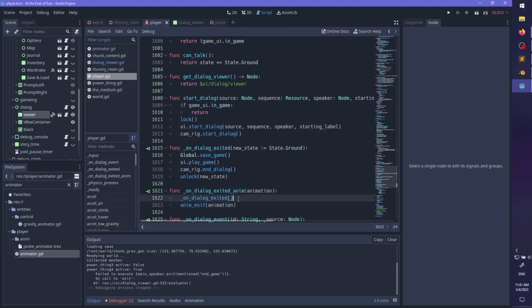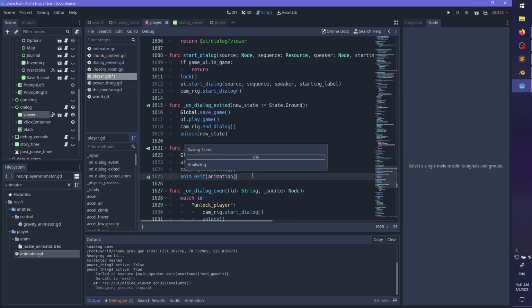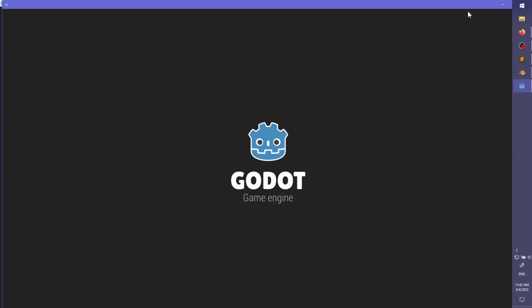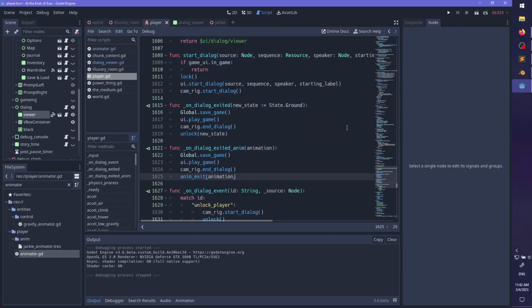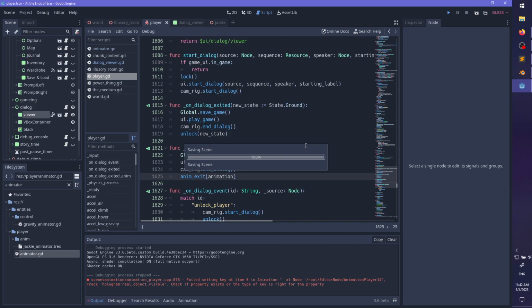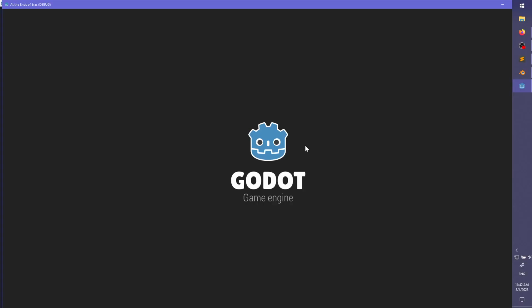Oh, it's because, okay, so I can't do this. I have to do this. And then I'll have to figure out how to unlock the player at the end of this, because basically what's going to happen is the player's going to stand up and they're not going to be able to move.